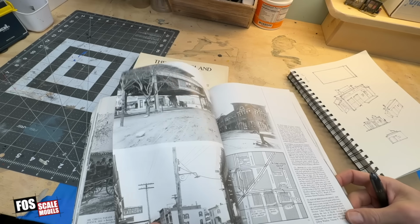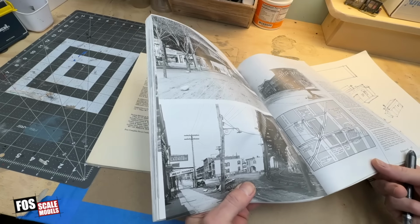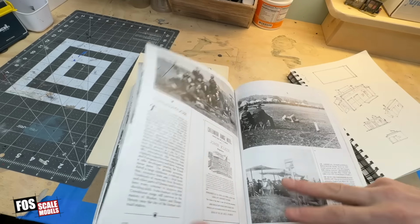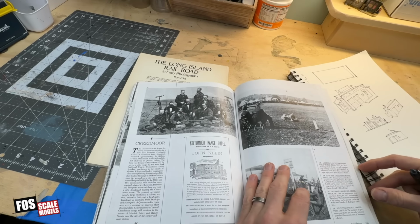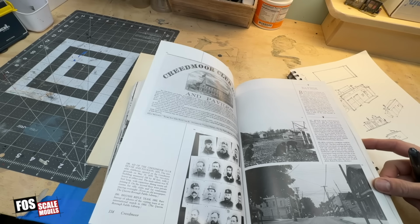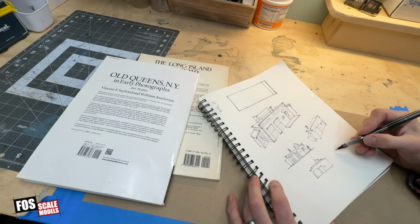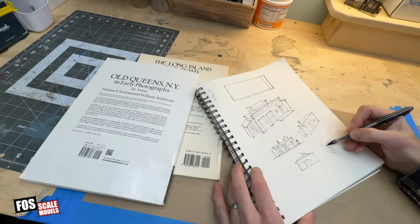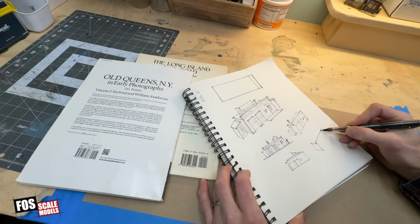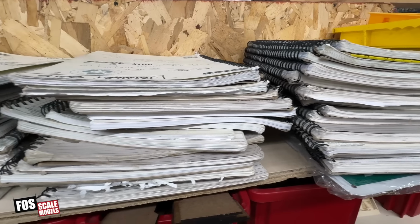So I might not find exactly what I'm looking for, but it just gets you in the mindset of architecture and architectural elements and buildings. And I kind of always try to live there every day and think about it. And I sketch every day. That's a must. That has to happen. It's pretty much every night for at least an hour to 2 hours. So I have a few of these sketchbooks filled over the last 20 years.